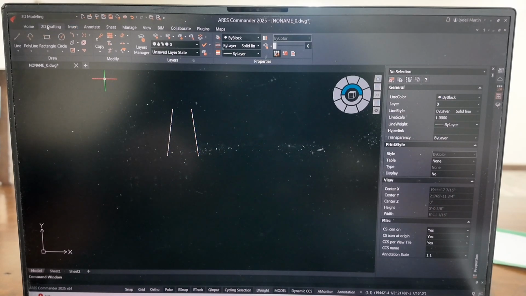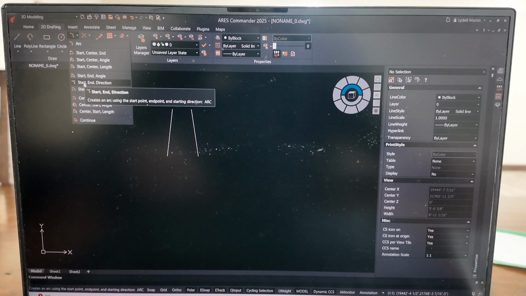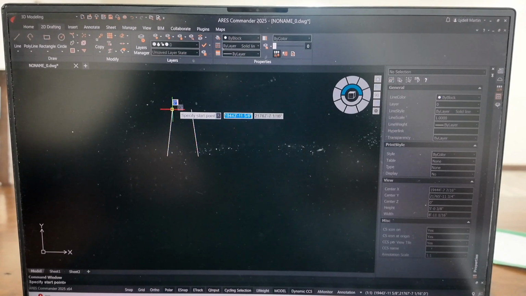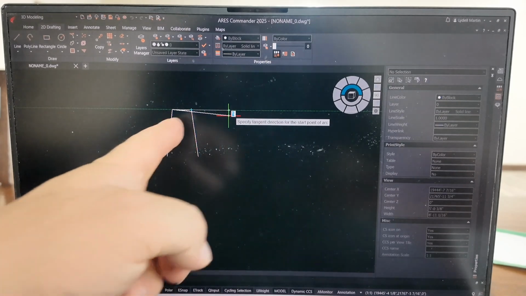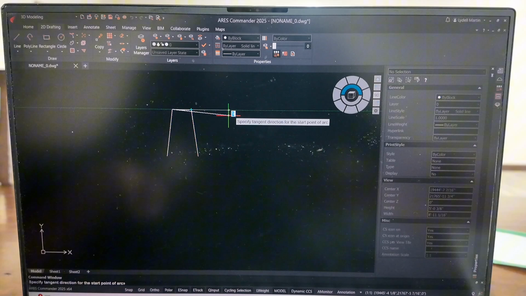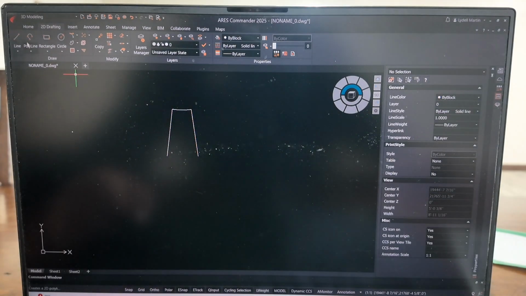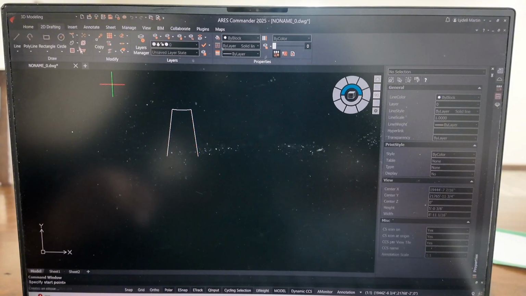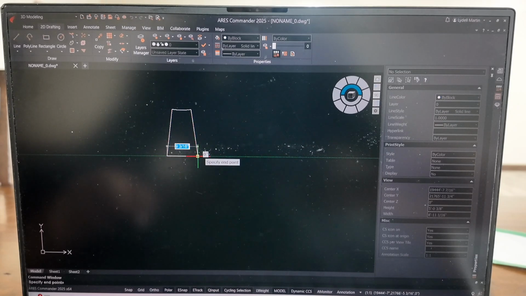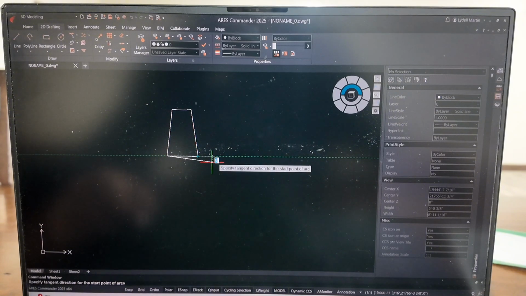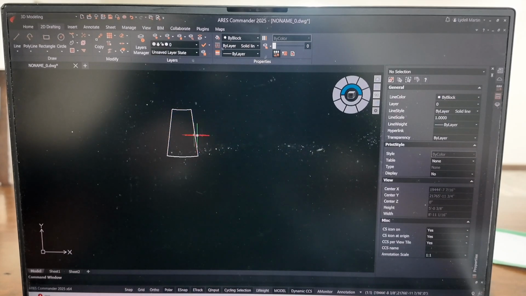Now we're going to go up here to, with this 2D drafting, there's an arc here. Hit the drop down arrow. Hit the start, end, direction. So start, end, and we want to make our line so it's at 90 degrees from this line here. So right there is 7. We're 7.5, so that's about correct. So we go up here again and we hit our arc again. And we need the arc that is start, end, and direction. Then we go from here, left to right. Then we bring that down to 7 degrees because we're 7.5 degrees, but 7 degrees is close enough. So now we have a 15-degree elbow for our drag conveyor.